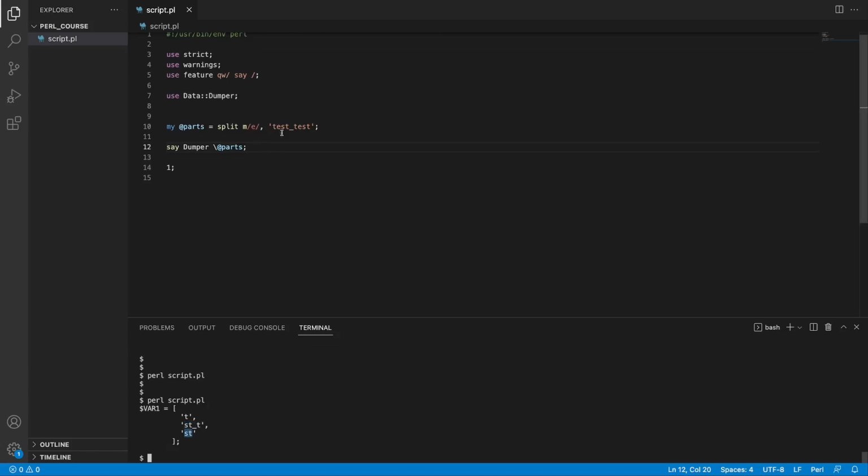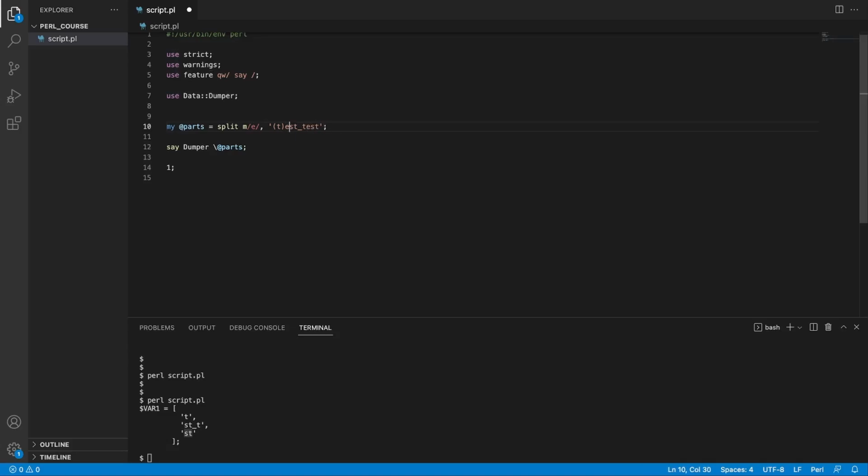So why is that? Well, this is because we're saying the pattern we want to split on is the e, but we don't want to preserve the e, we just want to split on it. So basically our string becomes t, part 1, then part 2 is st followed by t up until the second e, then the last part, which is st. So our string got split into 3 parts by the given pattern letter e.